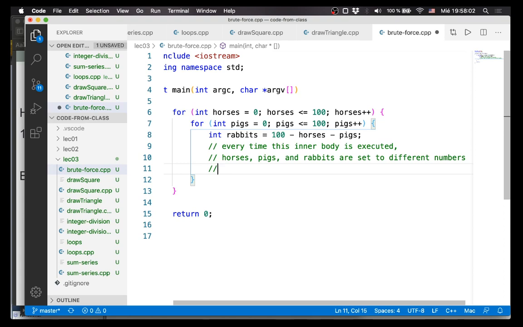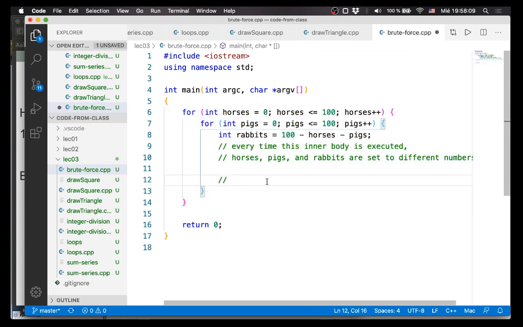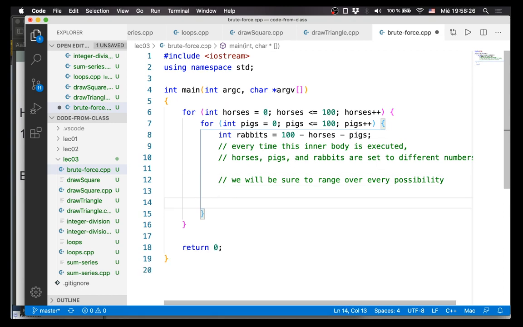And after we execute all of this, we will have ranged through every possibility. We will be sure to range over every possibility here, just by virtue of nested loops, because we'll have all those different pairs of things.